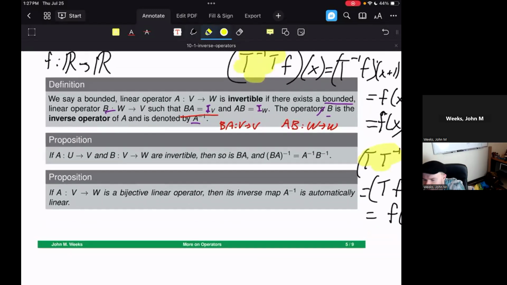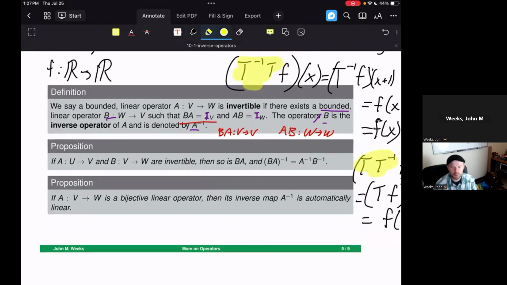Inverse operators work very much like matrices in that if you have two invertible operators A and B and you are able to map them together, then you can do the same thing to BA. BA is also invertible, and its inverse is equal to A inverse times B inverse. Note the switch in order. It'd be neat to go through and ensure you know why that actually is the way that it works. Check that a little bit with some of the tools that you've been learning from this class.